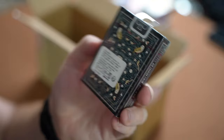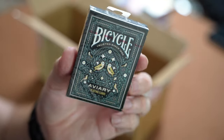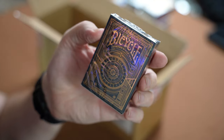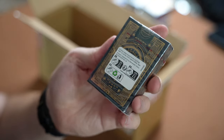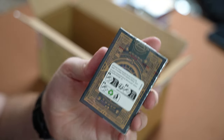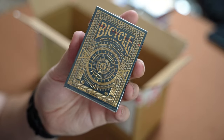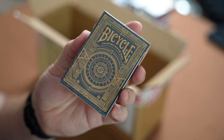Next out of the box is the Avery Deck, which features some owls and birds on it — I've never heard of this one so it'll be interesting to crack open and look at. After that is another one I've never seen or heard of: the Cypher Deck. It looks quite interesting with the golden designs, so we'll get a review of that coming soon.